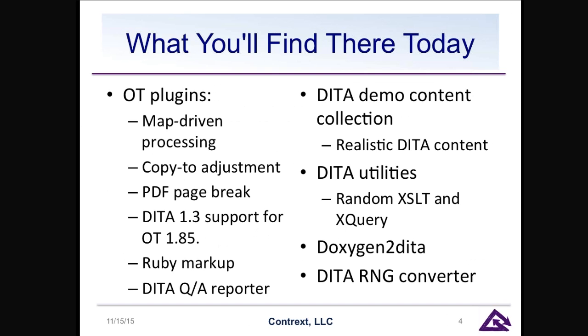If you go there now, what will you find today? A number of Open Toolkit plugins. Most of these were created by me because I make a bunch of stuff and wanted a place to put it, but not all of them are me. For example, the DITA QA reporter, developed by the guys at Citrix, is a really useful tool. There's the DITA demo content collection, which Joe Goldner will be talking more about. Some DITA utilities, just some XSLT and XQuery stuff that's not really a plugin, is there as well. I'm currently working on a Doxygen to DITA transform for a client that's contributing that to open source, and the DITA to RELAX NG converter code is there as well.